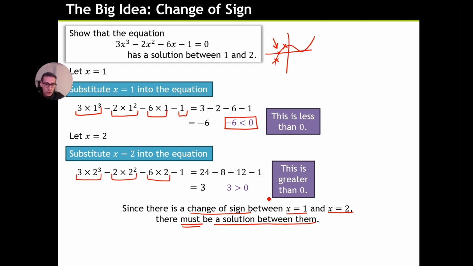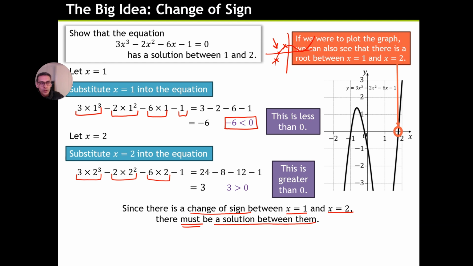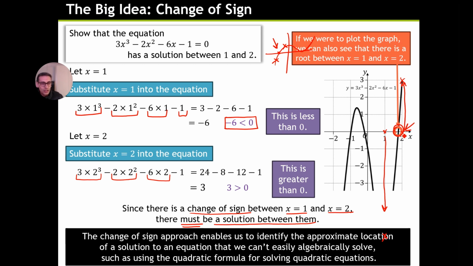So just for clarity here, we've got the graph plotted on the right, and we can see that where x is 1, you get some negative value which is slightly off the grid here. It will be somewhere down there. It's going to be -6. And then for 2, it becomes +3, which is up there. So it goes from -6 to +3, and we can see, okay, well, there's some point there where it does equal 0.